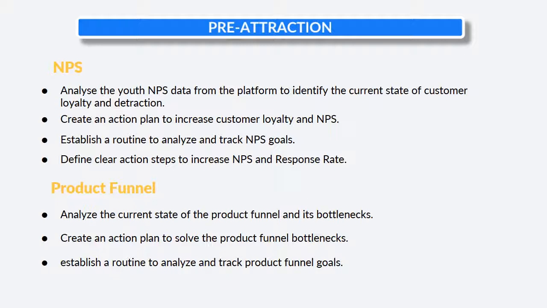So when it comes to product funnel, we need to analyze the current situation of the product funnel and its bottlenecks. That means that data from previous periods is relevant in terms of understanding and analyzing the problems that we have and facing them before they are created. Create an action plan to solve the product funnel bottlenecks, and here we are acting upon the analysis that we had. Establish a routine to analyze and track product funnel goals.